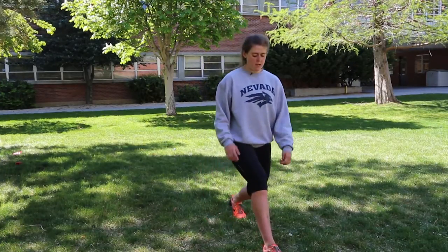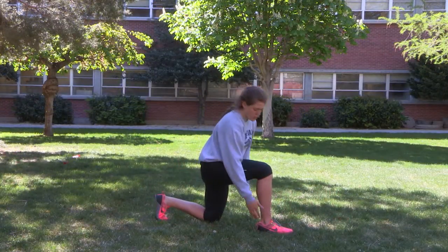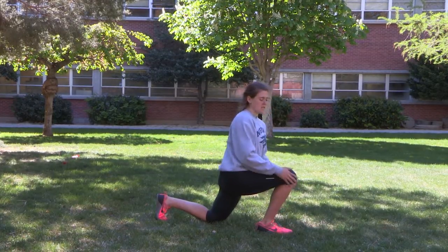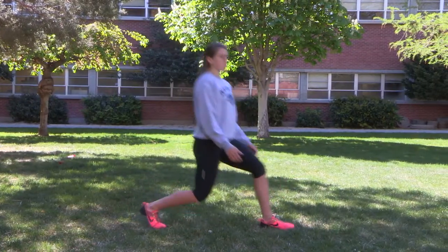The next one I'm going to show you guys is just a basic lunge. When you lunge, you're going to step your right foot in front, your knee can slightly touch the ground, and then you drive through that right heel and stand, and then you alternate. When you lunge, make sure that your knee is staying in place with your ankle. We don't want that knee coming over our toe because that could hurt your knee, so just make sure that knee is staying in line with that ankle.